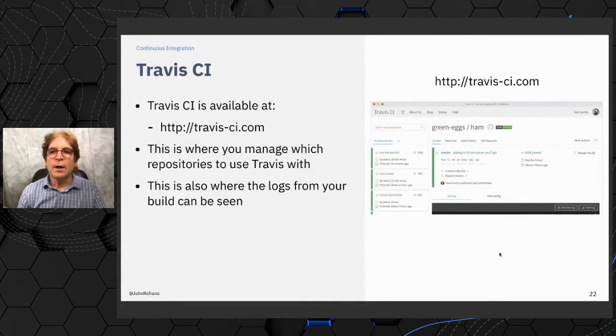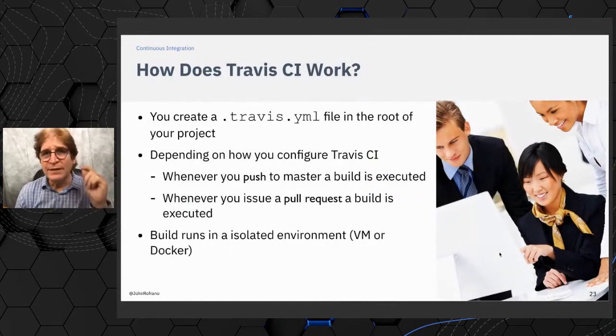Now, Travis has changed from travis.org to travis.com. And I unfortunately have an old account, so some things might be wacky with mine. I would suggest you try travis-ci.com, which is the newer one. I did that and got it working, and then I saw some of my Travis org stuff in there. So you might see some weirdness with me, but at travis-ci.com, you can create a free account, link it to your GitHub, and then you make this little .travis YAML file in the root of your project. So that's what we're going to do now.